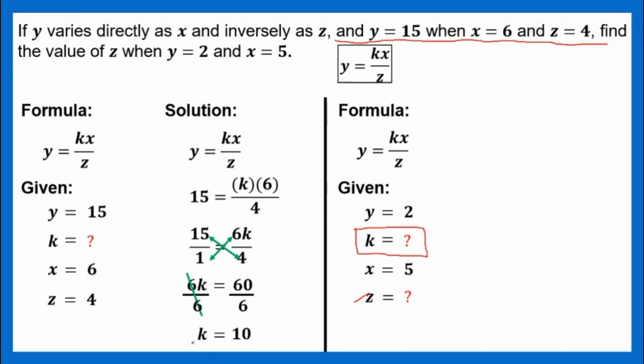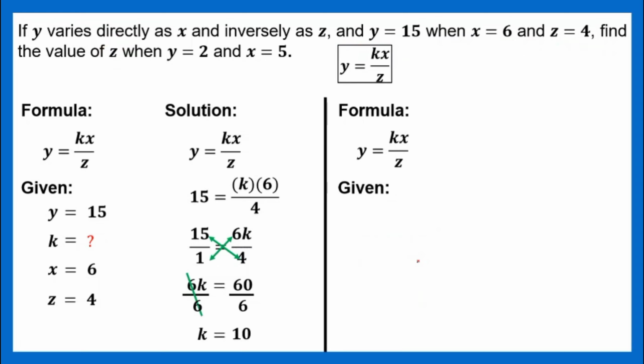Ayan. So, hindi ko pa yung ibabox. Bakit? Hindi naman yan ang pinapahanap. Ang pinapahanap ay z. So, hindi pa tayo tapos. We're going to use this k para ma-solve itong problem dito. Ngayon, ilalagay ko lang yung k dito. At kapag meron ng value si k, isa na lang ang nawawala, yung z. And possible na po yung ma-solve. Kasi isa na lang yung unknown. So, ayusin muna natin ito. Ayusin natin yung given. So, yung y, okay na to.